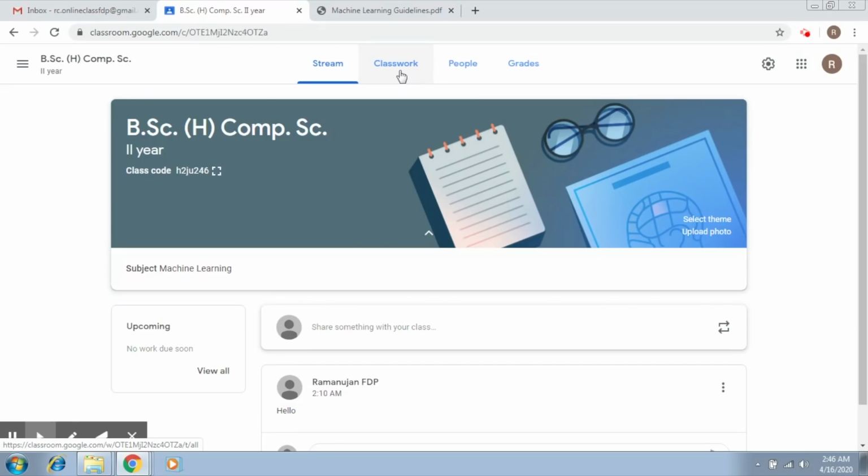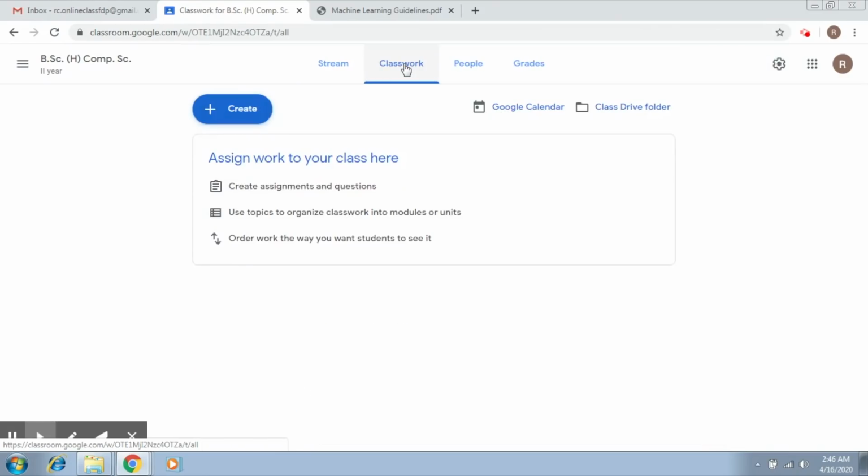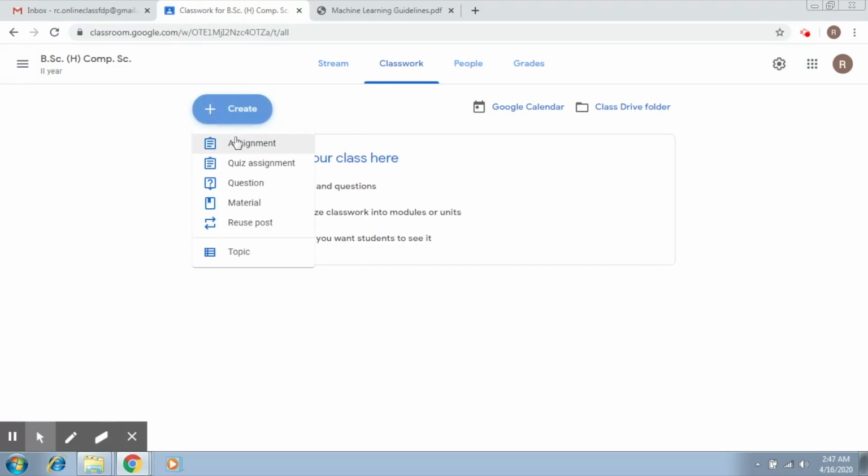Now what you do is, the first step, you go to this particular tab, which is classwork. Please remember, this is the tab through which you will be able to add any particular material that you want to give to the students. Now here, there is this important button which is called create, and there is a plus on this side. Now it gives you these options for adding materials. These we will be covering in a later video. Today what we are going to talk about is creation of the topics.